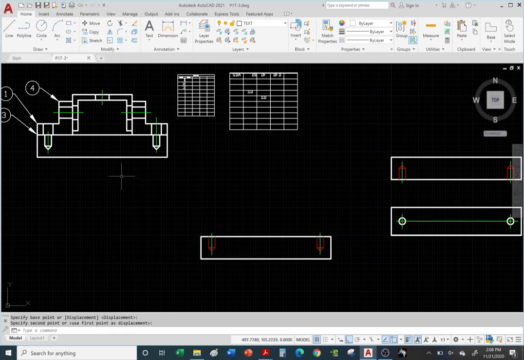Okay, so you can see now that these are supposed to be wide visible object lines because this is a section view. So this is a section assembly. In our case, we have to change these to visible lines.